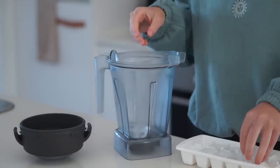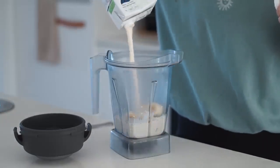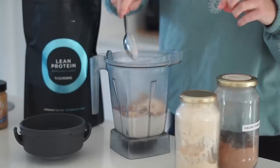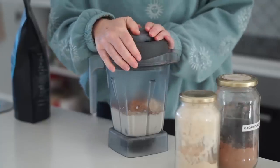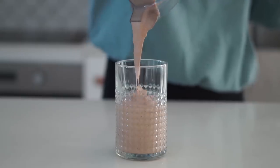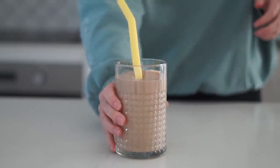Alrighty, so Wednesday morning I was going for a long walk, but I was feeling hungry before I headed out, so I decided to just make my usual PB cacao smoothie. I haven't been having this that much lately because it's winter here in Australia and it's just been a little bit too cold to have smoothies, but today I was really feeling it and I was feeling like something small and easy. So that's what I had for breakfast.